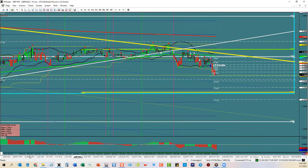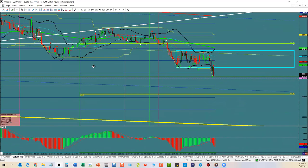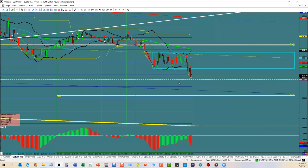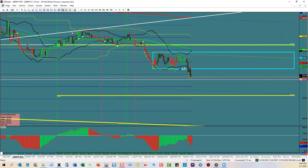Yep, doing good. Let's see if the GJ is going to be good. There we go. Anybody in GJ to the downside? GJ to the downside, I am. I'm up 15 pips. I'm 16 now. All right, Javier, all of you. Okay, there you go. So lots of traders in it. That is a live trade also this morning, a live trade to the downside. So we'll remember to do it tomorrow. Sweet. Nice work, everybody.